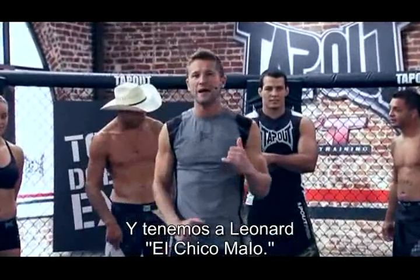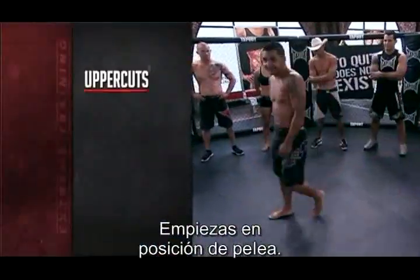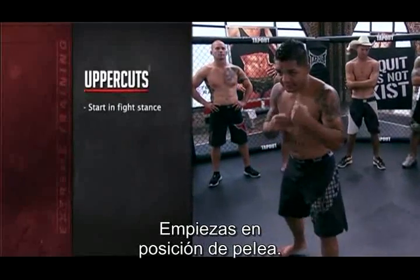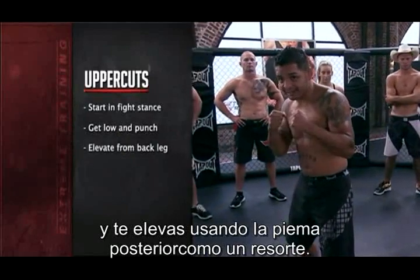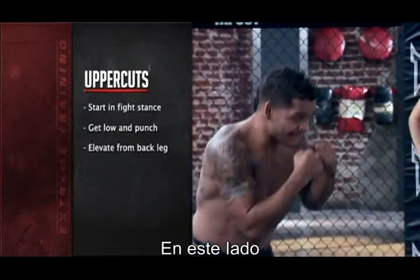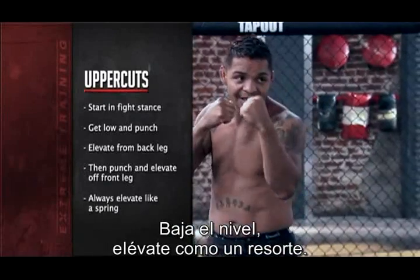And we've got Leonard the Bad Boy. Can you show us some uppercuts? So you start in your fighting stance, you lower your level, and then you come up with the punch and you elevate off your back leg like a spring. So this side, and then you do it the same process off the front leg. Lower your level, elevate like a spring.